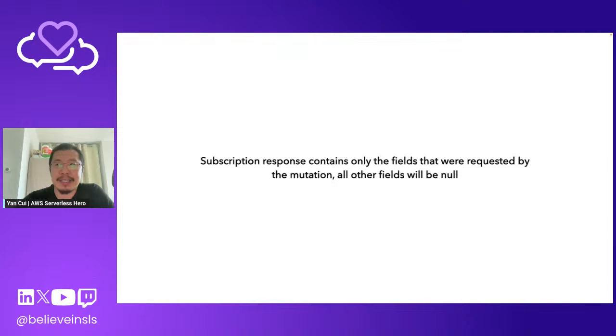So it might be a case that in your post type there are more fields, but because whoever made that mutation request did not ask for all the fields back, the people that are subscribed to the subscription are not going to get all the fields, and some of the fields are going to be null, because the person who made the mutation request didn't ask for those fields in their response. So that's one of the weird quirks in terms of how this whole mechanism works. I wish it wasn't like this, but nonetheless, that's just how it's been implemented. So when you're building a system using AppSync subscriptions, that is something that you want to keep in mind.